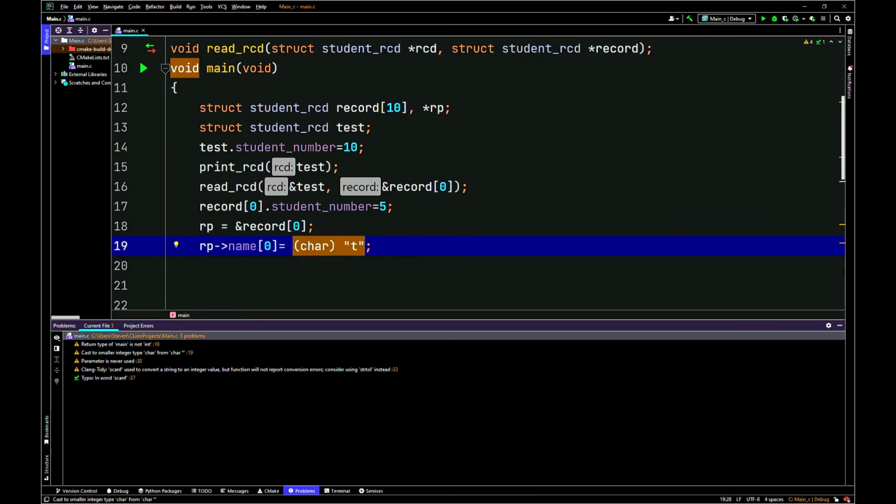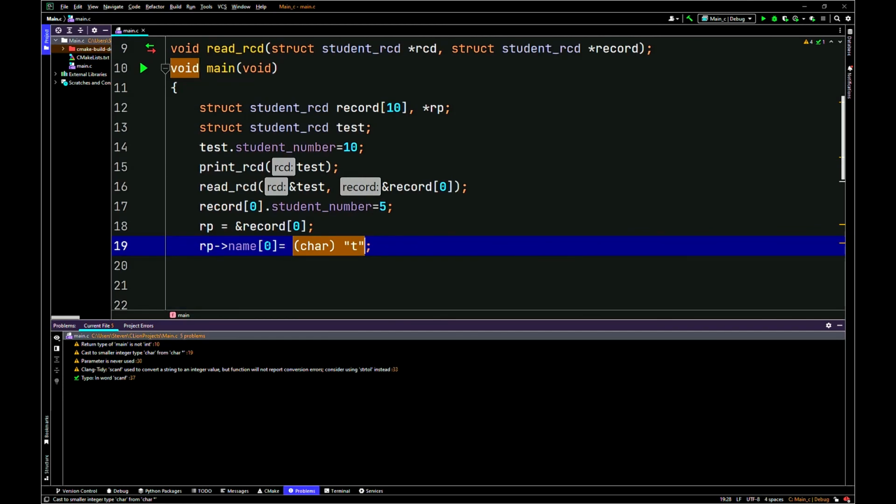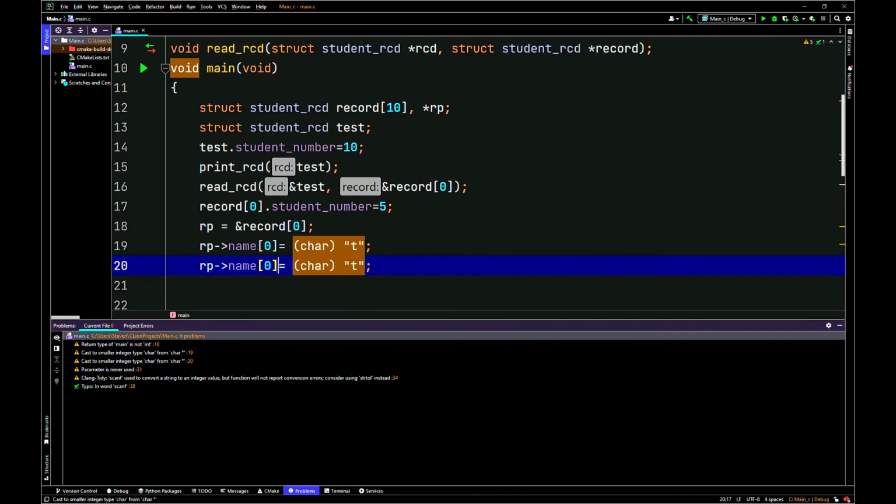And so we're saying, okay, why is it, name is a pointer, so anyways, we'll just try this way. What's wrong with this? Okay, so we'll just see if this works. So we'll just try 0, 1.